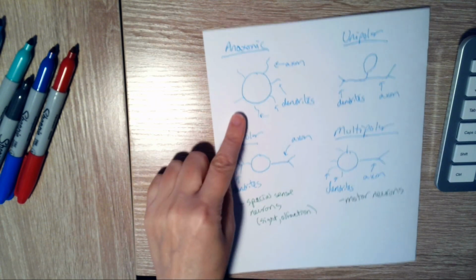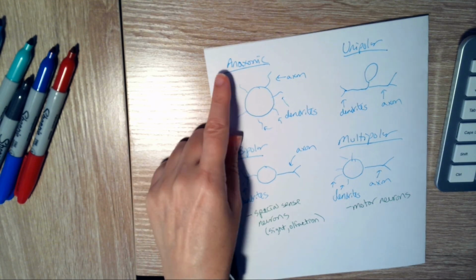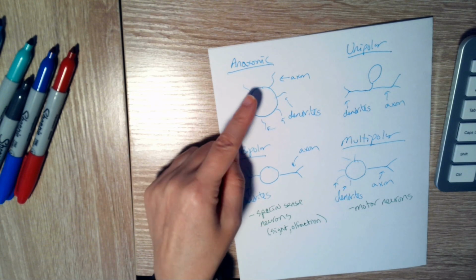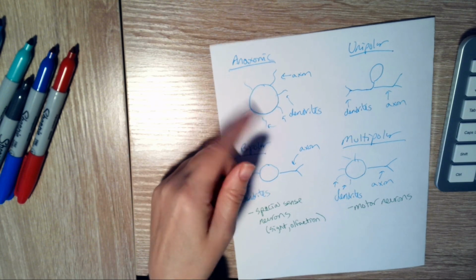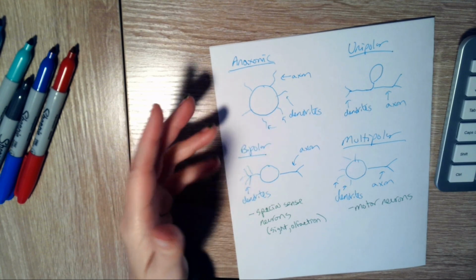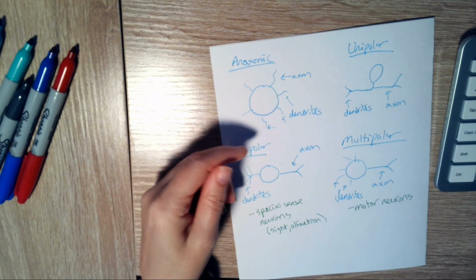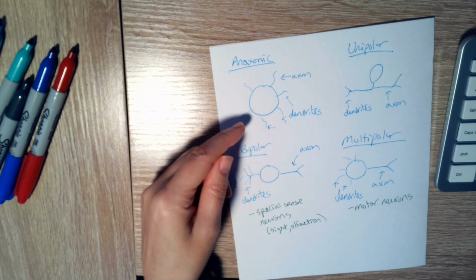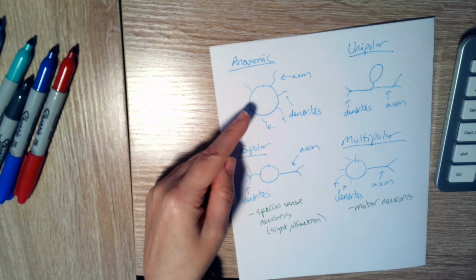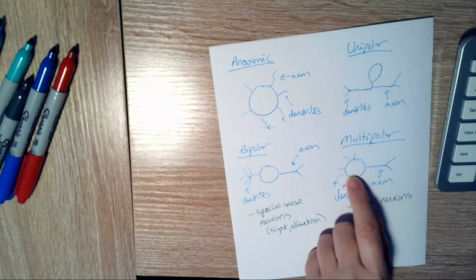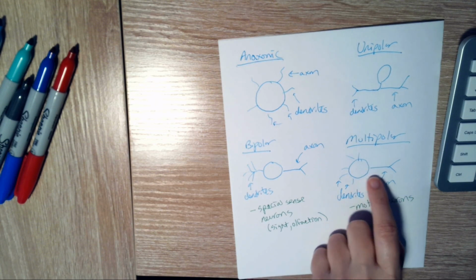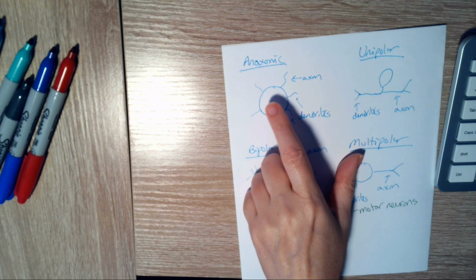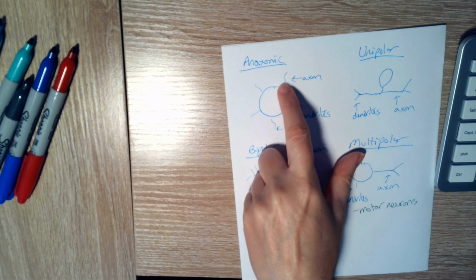Up here, anaxonic neurons. The word anaxonic literally means no axon, which is a bit of a misnomer because there is in fact an axon. It just looks exactly like the dendrite. So if you were just to look at it under a microscope, you would be hard pressed to tell which was the axon and which were the dendrites. You would have to go in and be able to see the ion channels to see what type of ion channels you had. Remember I said that you have a certain kind of channel on the cell body and a different kind of channel on the axon. So that would be the only way you could tell, is by the presence of that different type of channel on the axon for these guys.